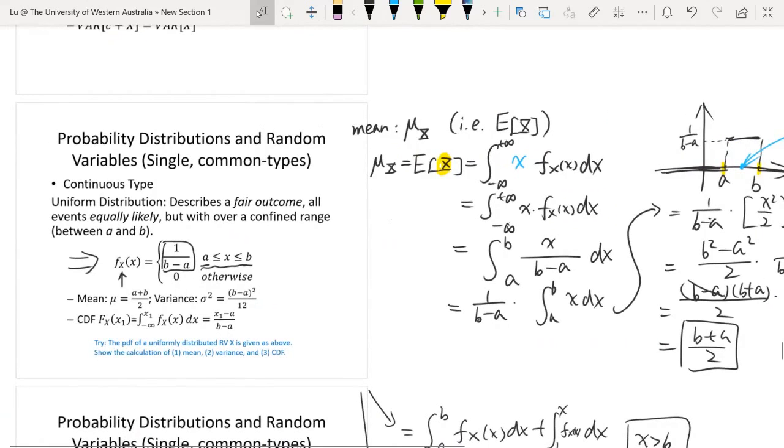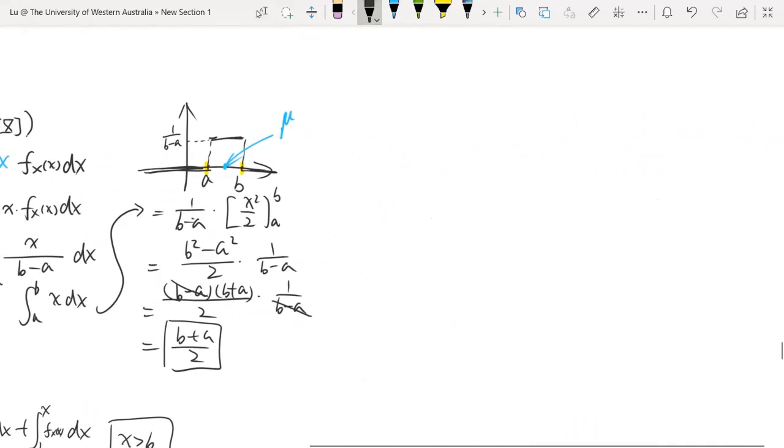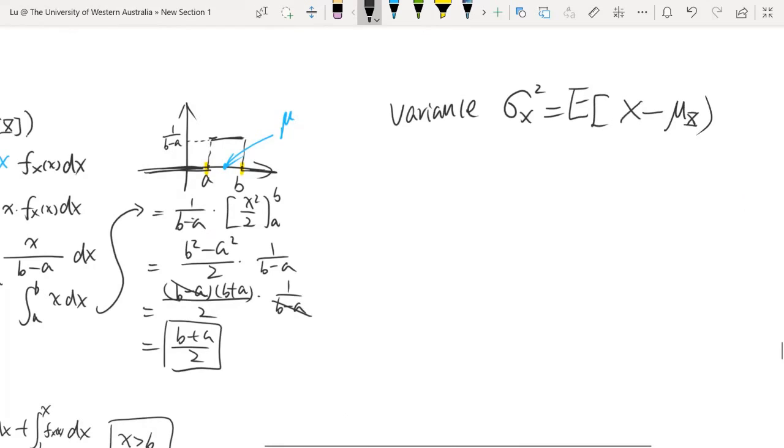For the variance, you may have already known that, but let's try it again to make sure everybody understands how to do the calculations. Next, I want to determine the variance for this x random variable. Again, you may write the expectation format for this variance term. This is equal to the expectation of (x minus the mean value of this random variable) squared, because the variance is the second order central moment.